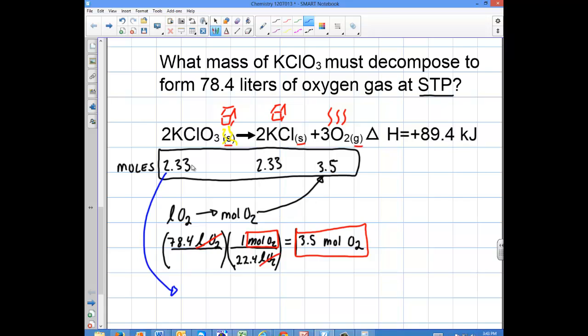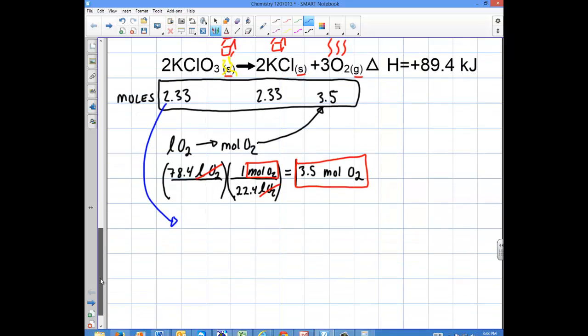We control everything. Now I can do the mass. I could find the mass. I could find the volume. I could find the heat formation. But you got to know the number of moles first here. All the other information is irrelevant. I mean, if I have grams and liters, I really can't do anything with that until it goes back into moles here, okay? So if I want to find the mass of that, what I'm doing now is I'm basically telling you that I want to go from moles into mass, right?